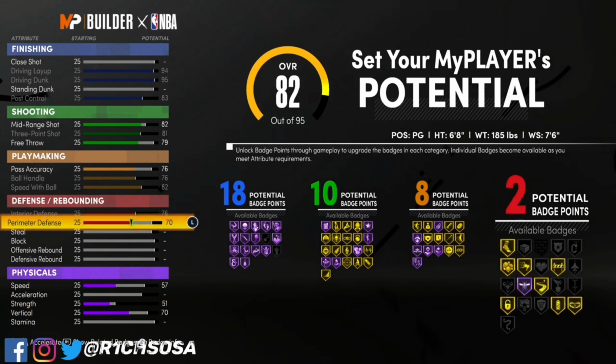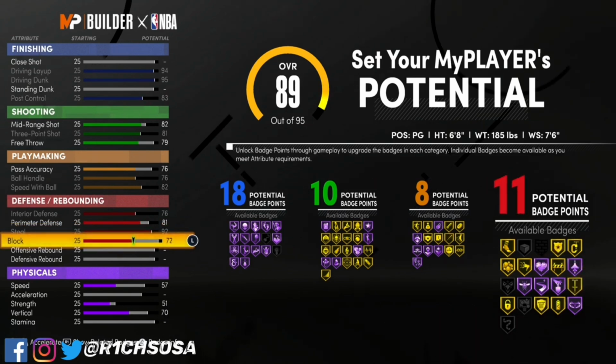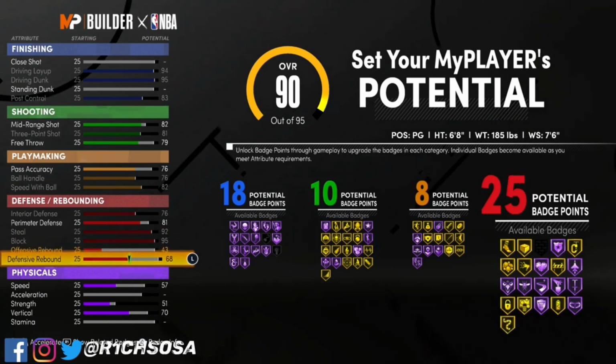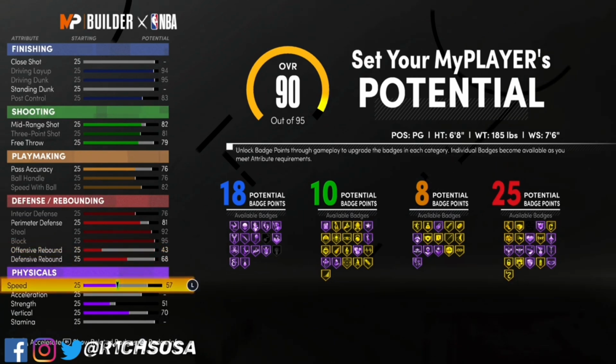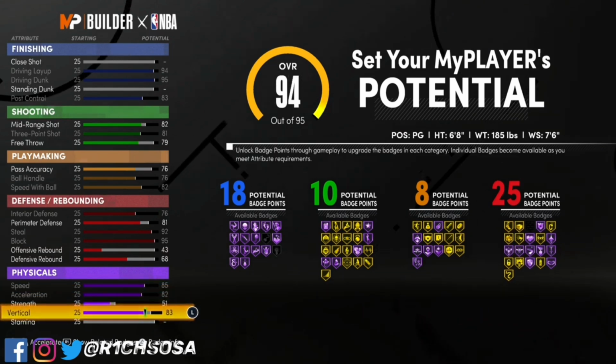Now let's go ahead and get into the defense. We're going to be able to max out our interior defense. Perimeter defense is going to be an 81. Steal is going to be a 92. Block is going to be a 95. And then when it comes down to the defensive rebound, this is going to go up to a 68. Or if you want to, you could adjust it to a little bit lower or higher. It really comes down to your preference. But the offensive rebound is going to be a 43 for 25 badges.